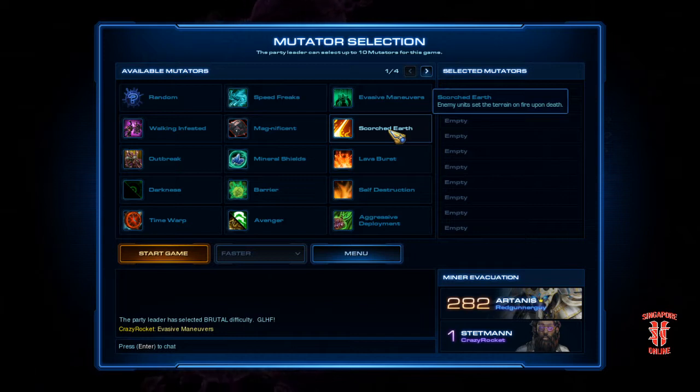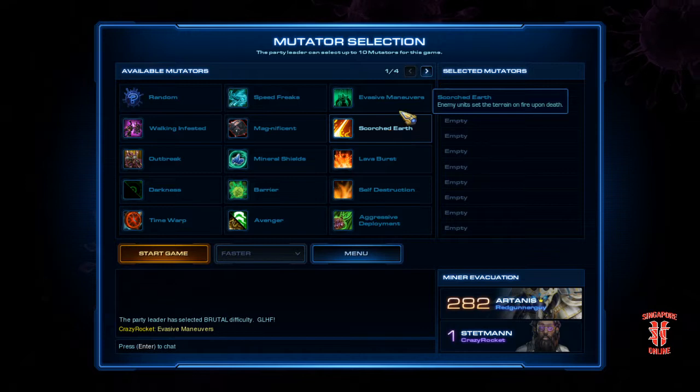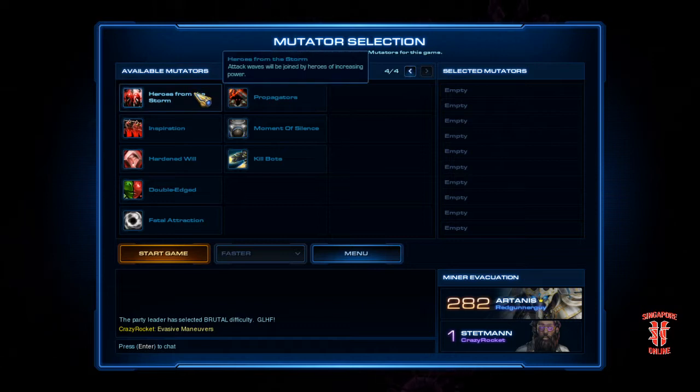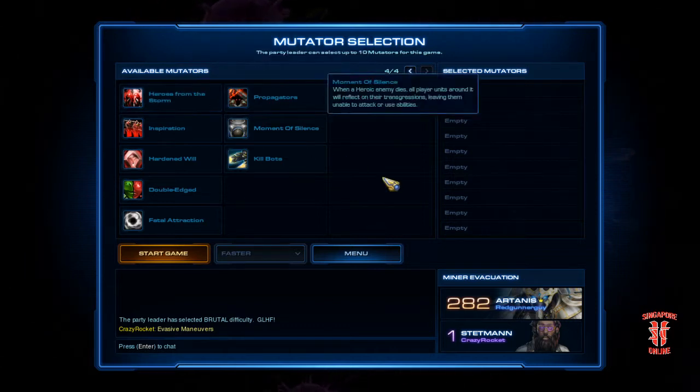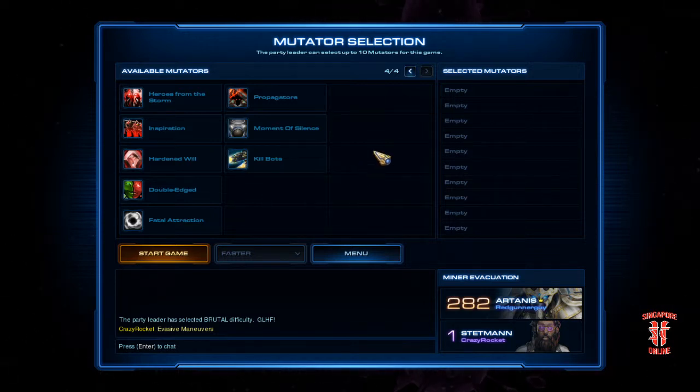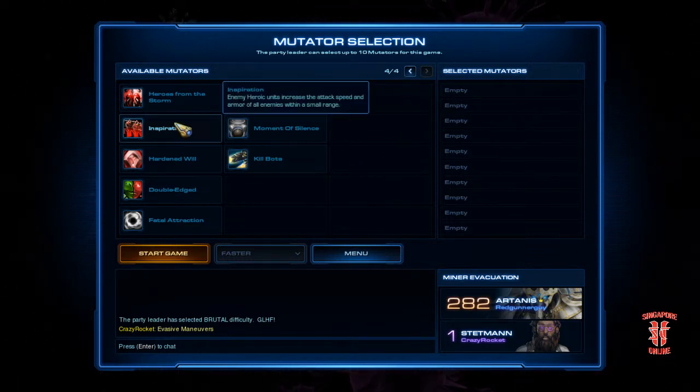Hey, there's a mutator called Heroes of the Storm. Yes, that's one of the hardest. Heroes of increasing power. Oh, wow. Oh, that is crazy. In fact, this one is a special one. This one was a community designed mutator. They opened a contest to say that we're open to ideas. Whoever wins gets, I don't know how much money it was. And this won the contest.